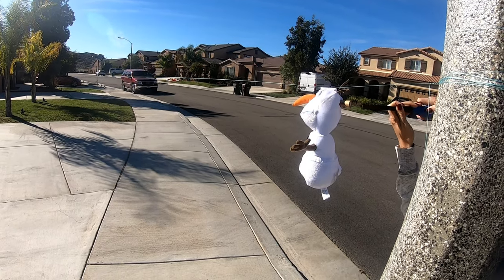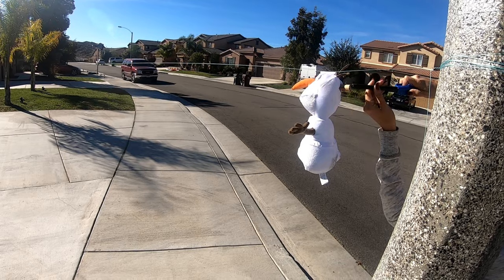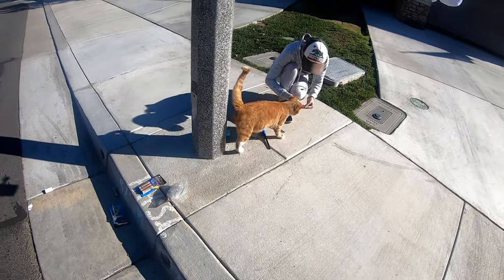You can just light it, then put it up there. However, not everything's your toy.